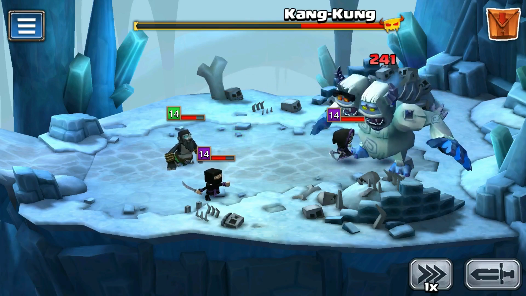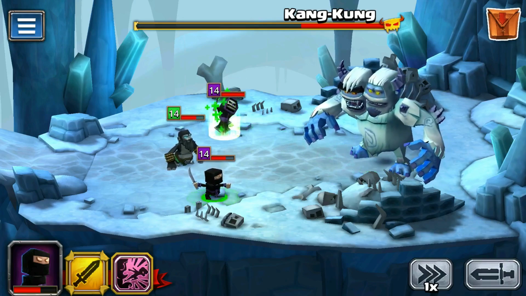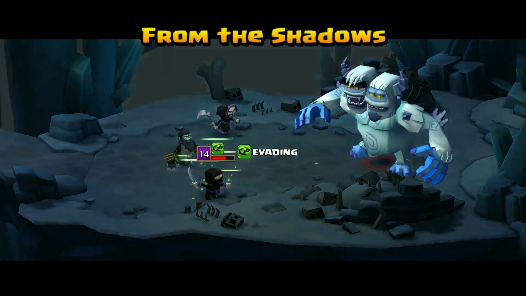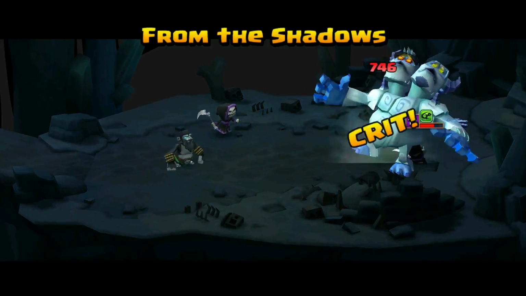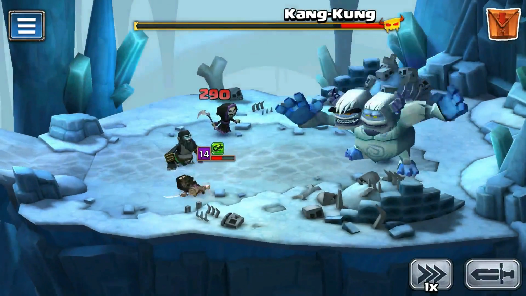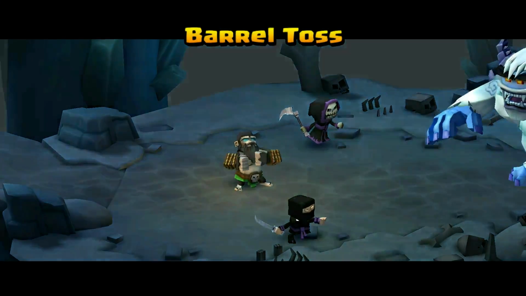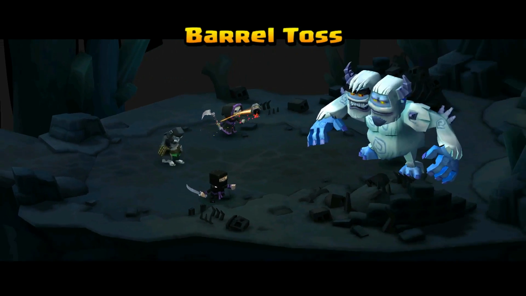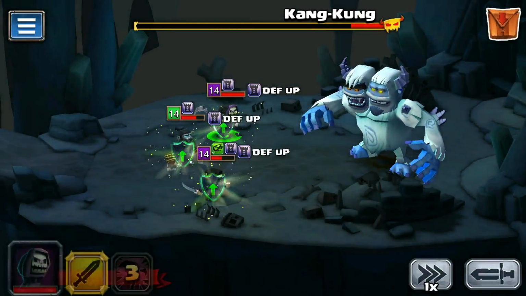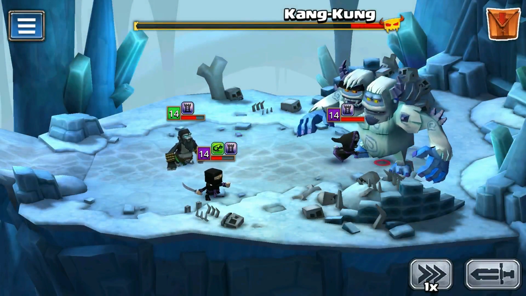And... Dabby Dabby? Hit Braum. Seriously, hit Braum. Alright, and... Oh, I got this one back! Dabby Dabby! Ooh, did that hurt? Okay, I guess he didn't like that. Alright, have another barrel. Okay, dazed! Okay, oh, is he immune to dazed? Okay, that's not good. Kill him again.